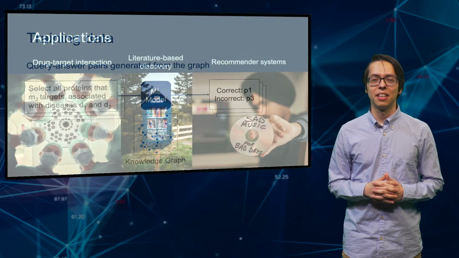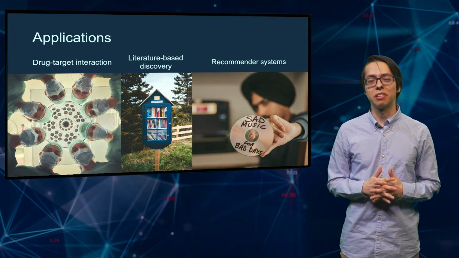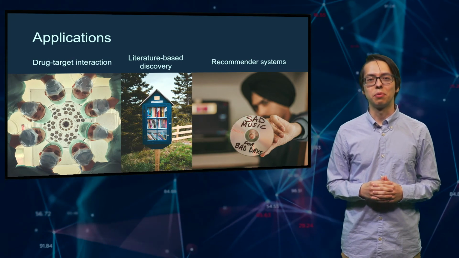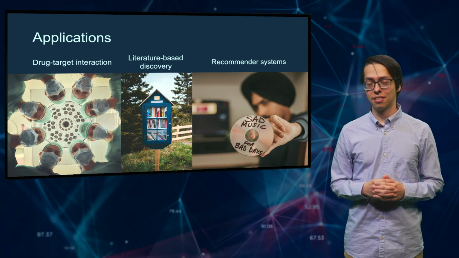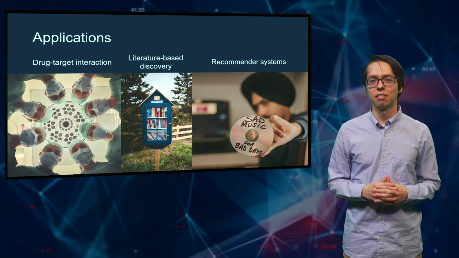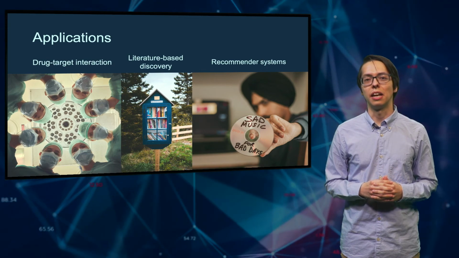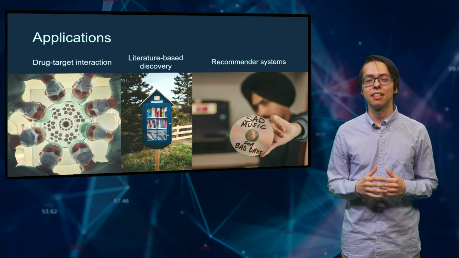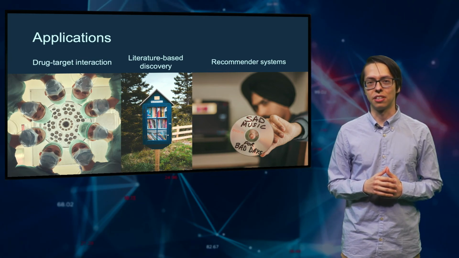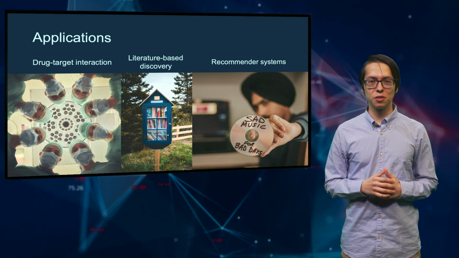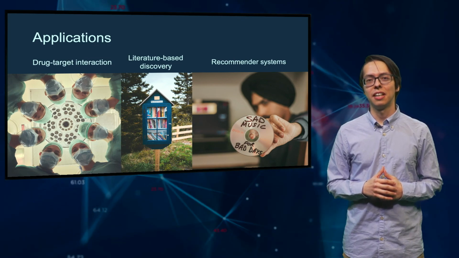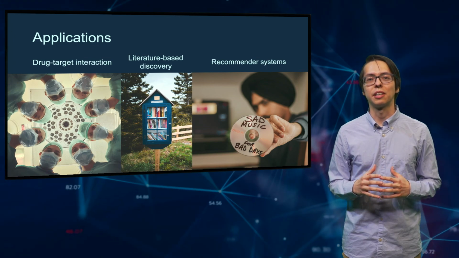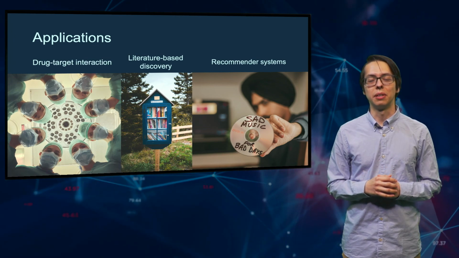To summarize, the application of AI to query answering can bring many benefits in domains where data can be represented as a graph. This includes the scientific domain, where machine learning can be used to answer queries and predict links between chemicals and diseases and other tasks of scientific discovery. It can also be applied to social networks and media services where users and products can be laid out in a graph for building better recommender systems.